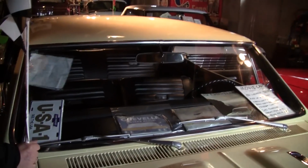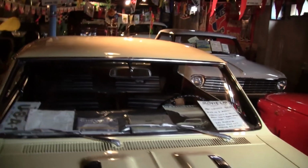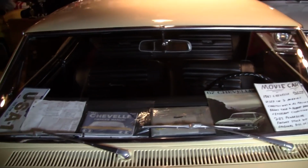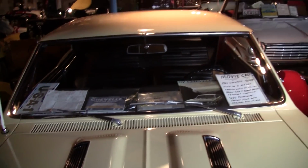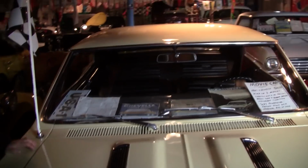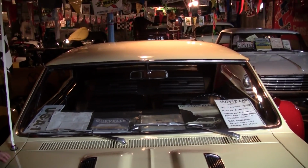Interesting. Like I say, every car has a story, but most of them get lost. I like it when they have a lot of paperwork. This one's got all the dealer flyers, glove box and everything. It's all here. So this one will go with the right offer, huh? Yeah, I haven't really used it yet. I bought it last year, used it for one day to drive it home. So I'd like to use it, but I suppose, like I told my girlfriend upstairs, whatever goes has got to go.